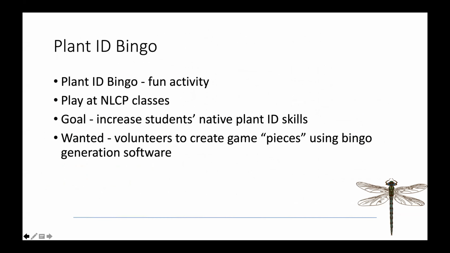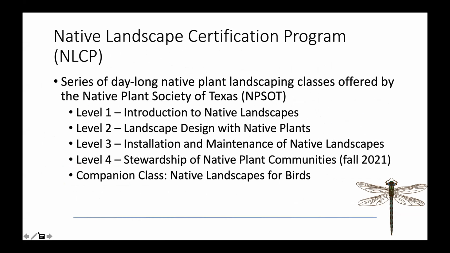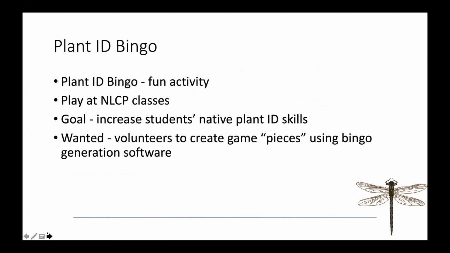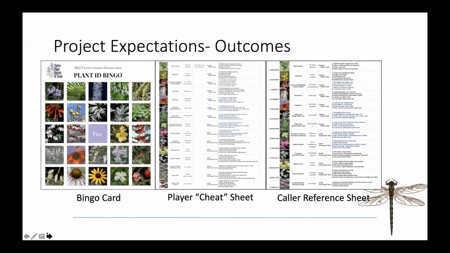Let's go back. So these are the classes, and then this is our goal. And then here are the outcomes. This is what we would like to create. Now you can see it, right? Here's the bingo card on the left. And this bingo card was created by Kimber for the level 1 Houston area NLCP class.